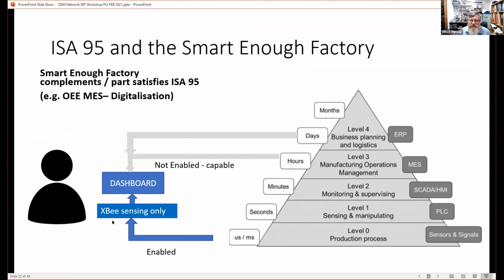Now, again, this is the concept side of it. Where does this concept come in? What the smart enough factory is, shown on the left-hand side here, is the dashboard and sensing. That's the hardware that we're using. But it's at this low level, the production process level, from the sensors and signals on our processes. And we can take data through services from other higher levels, the ERP system or the manufacturing execution system.